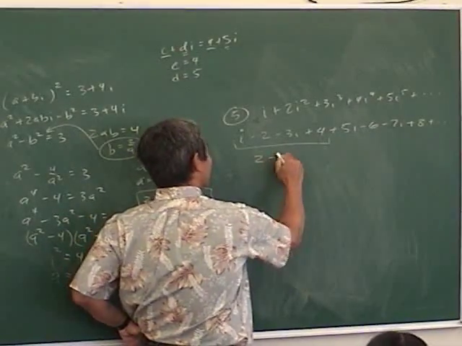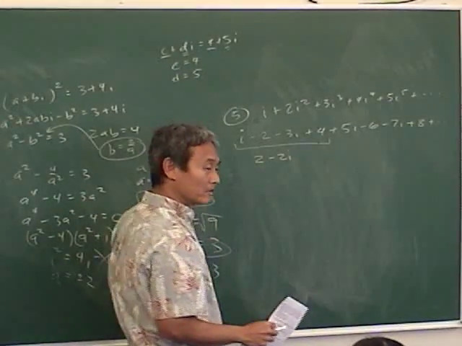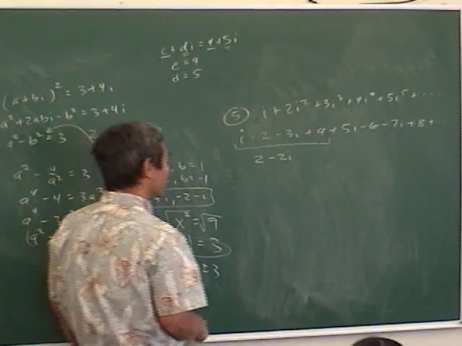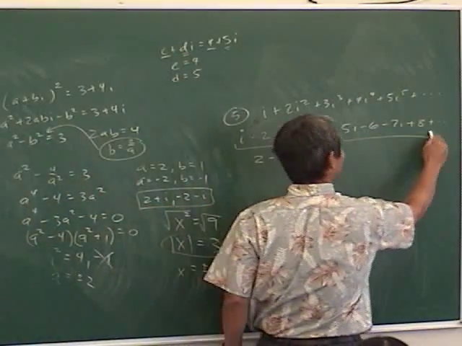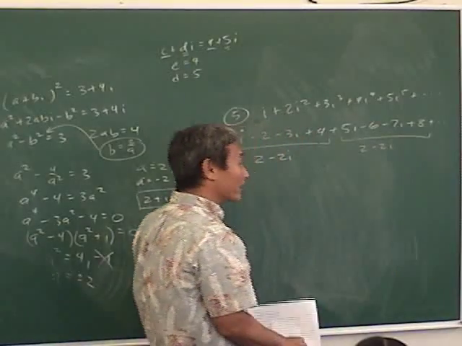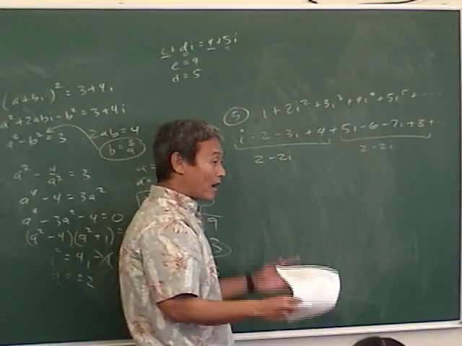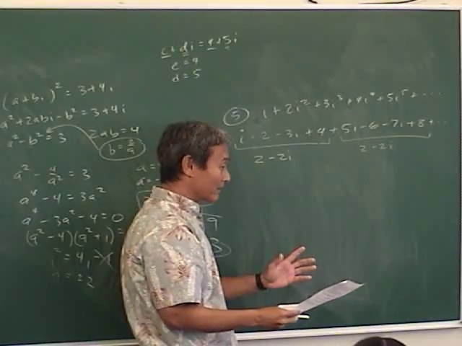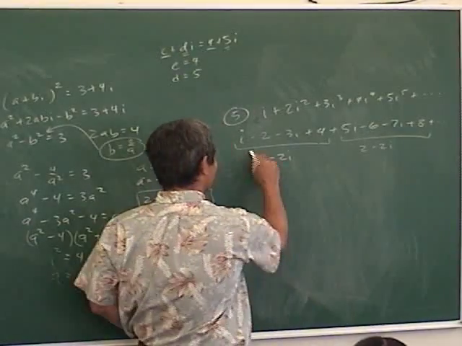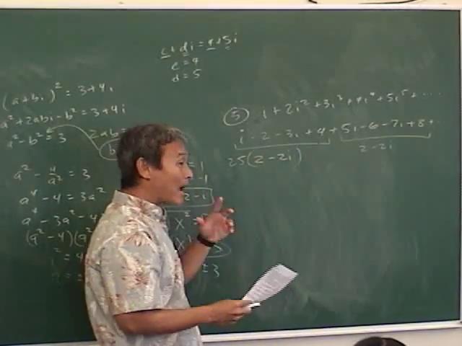2 minus 2i. You write the real part first, like a normal person. Okay, what if I add the next 4 terms? 2 minus 2i. Here's the part: every 4 adds up to 2 minus 2i. So if you have 100 numbers, how many groups of 4 is that? That's 25 groups of 4. So you just multiply this by 25 and that's your answer, right? You look for a pattern.